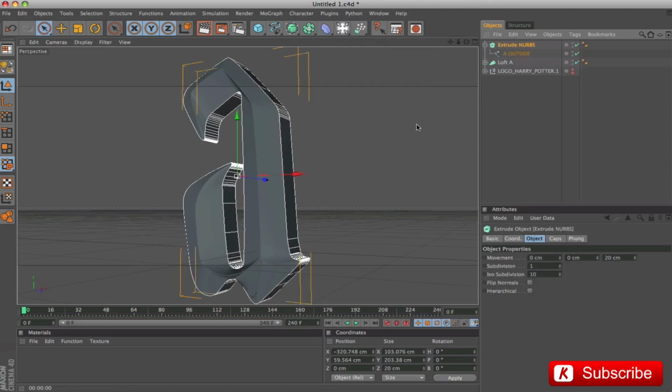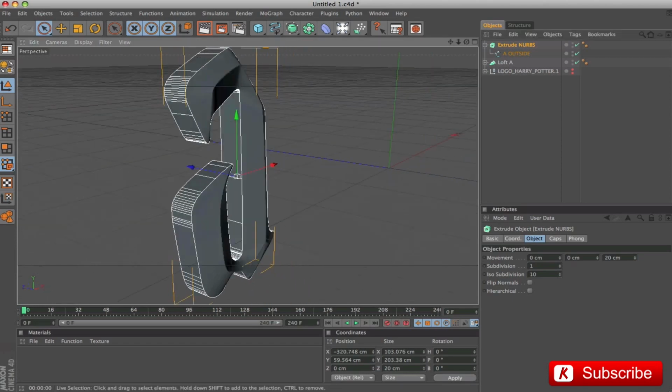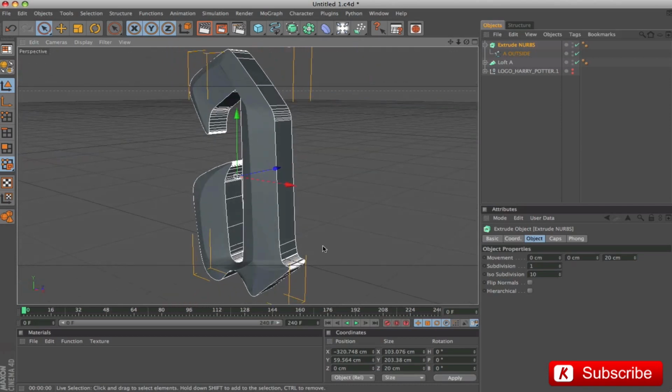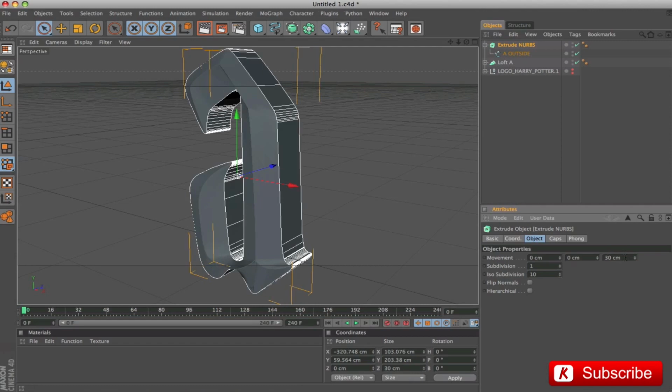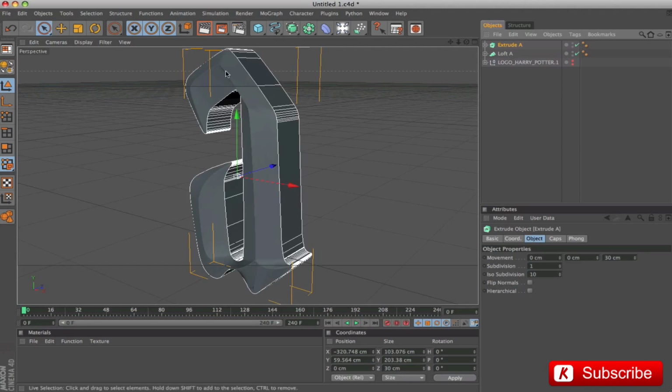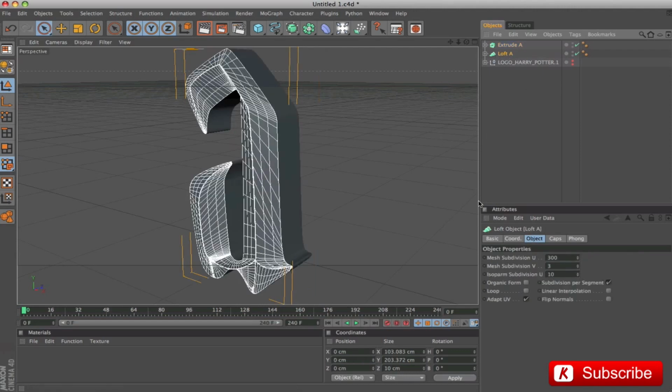We apply an extrusion, with depth to 30. To finish, apply on loft A the symmetry tool.